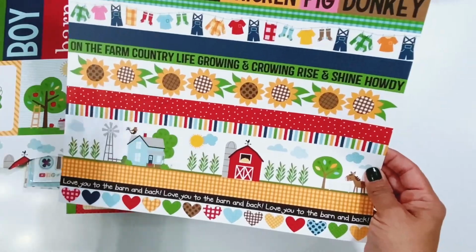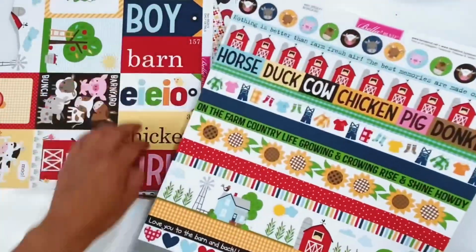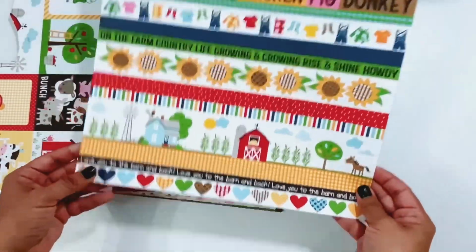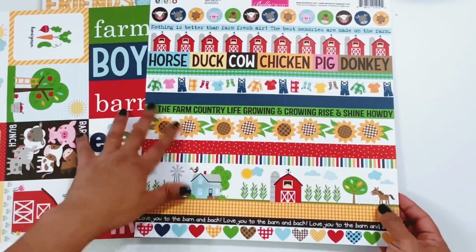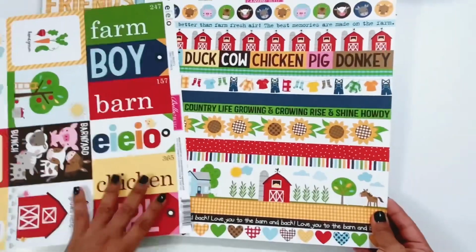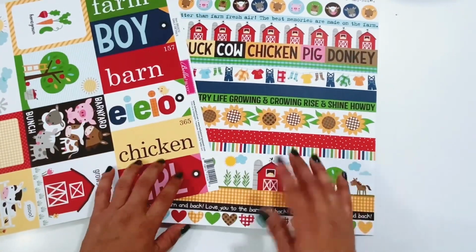And then that's all I have going for now, but I'm going to put these down on the page, and I might use some of these strips to kind of frame my layout, or these hearts down here, but I'm going to be focusing on these two papers, try to use as much of them as I can on a layout, and go from there. So I'm going to go ahead and start cutting these up and get started.